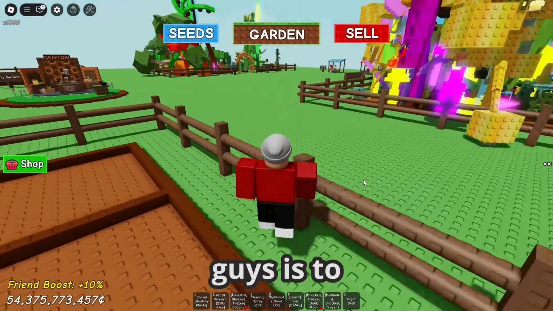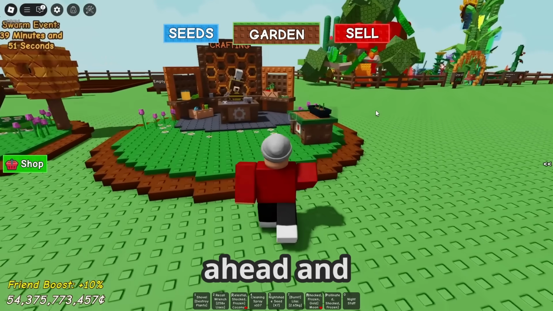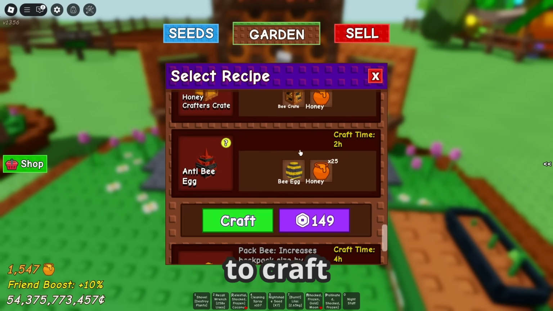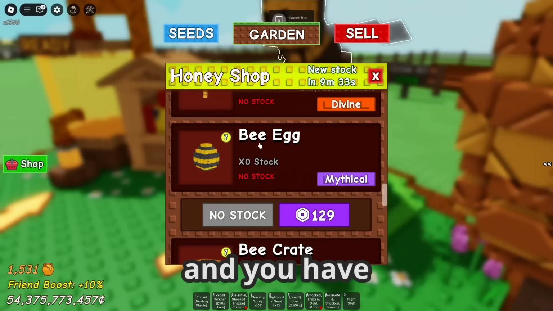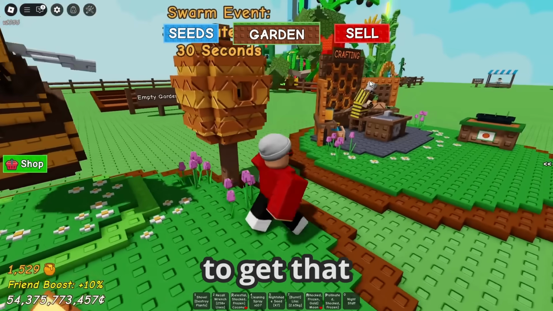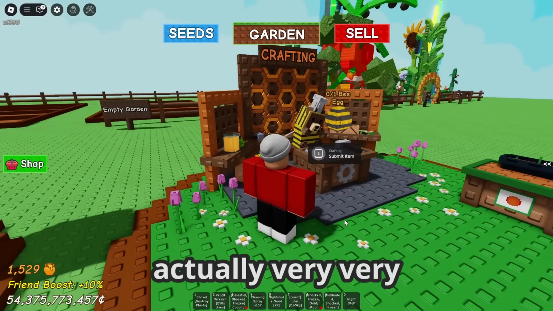Another tip for you guys is to go ahead and get yourself the brand new anti-bee egg. You can now actually go ahead and craft the anti-bee egg from in here, and it's actually quite easy to craft this. All you need is a bee egg, and you need a bunch of honey. You can get a bee egg, of course, from the queen right here. And yeah, the bee egg is actually quite cheap. It's only 18 honey right over here, so you need to get that. And then you want to go ahead and get yourself some anti-bee eggs. So yeah, it is actually very easy to do.